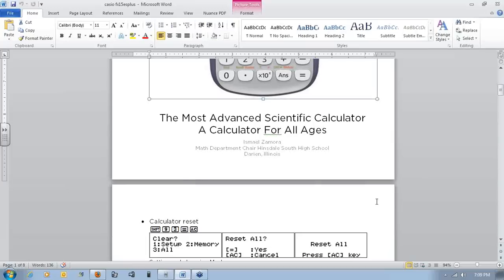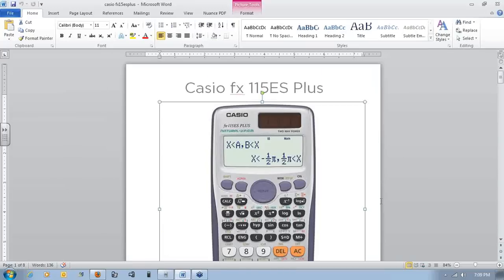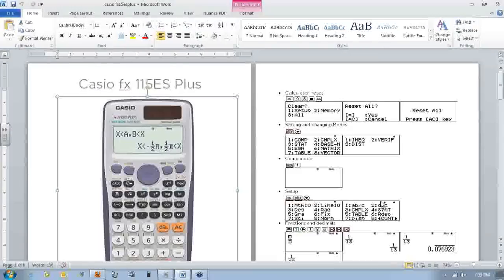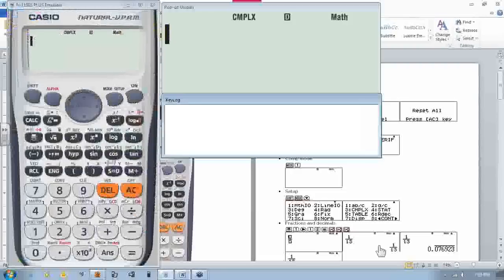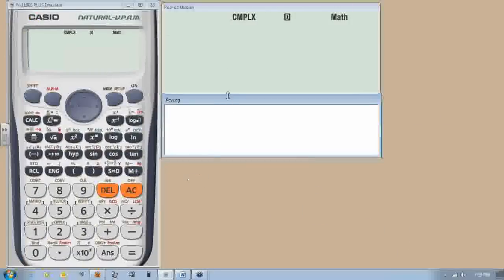I've got a series of slides here. I'm going to try not to use that too much, so I'm going to just eliminate that screen right there so that we don't have that background image getting in our way. So first, what I want to do is make sure that the calculator is set up to go, and that all my modes are set back to the beginning. Currently the status bar says I'm in complex mode and I've got some other things going on, so I want to set this back to the very beginning.